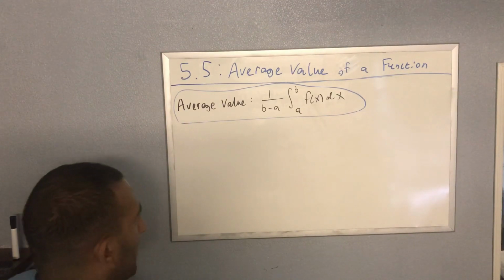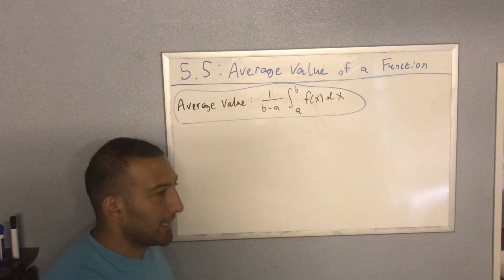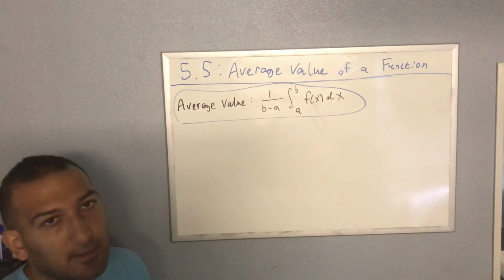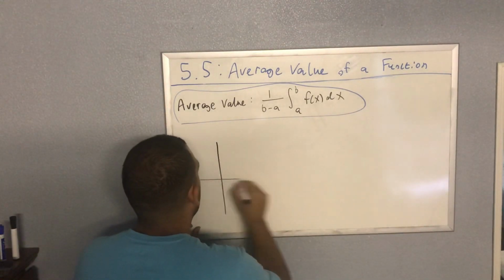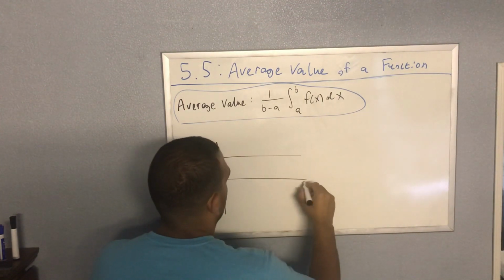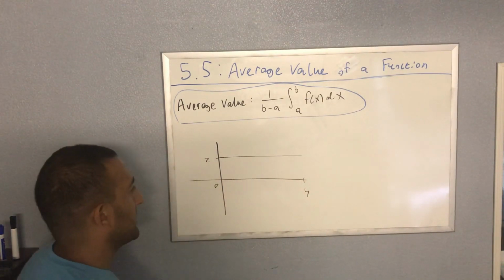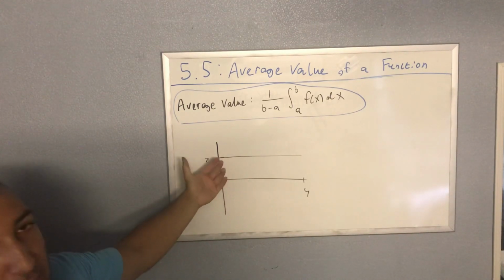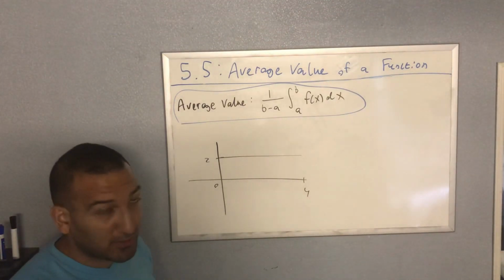Okay, very important. And let's just do a quick example that we already know the answer to. Say your function is a constant. It never changes on the interval a to b. So suppose that you look at the function that has a value of 2. Let's say this goes between 0 and 4. It never changes. What is the average value of this function? Well, it only has one value. It's always 2. So the average value should also be 2, right?